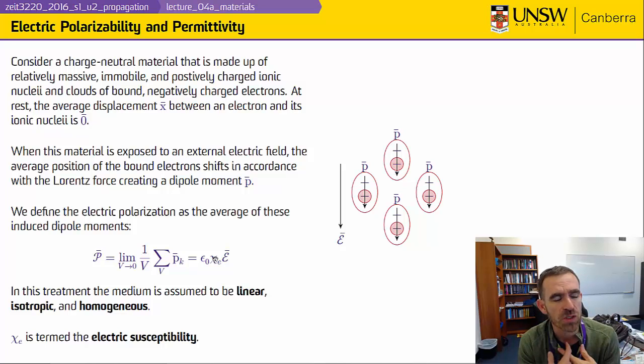None of these assumptions are particularly sacrosanct. We absolutely can have nonlinear materials, very important in optics especially. Many materials are anisotropic, which means that the induced polarization is not necessarily parallel to the applied field. And most materials are actually not homogeneous. And we call this quantity here, this chi sub E, the susceptibility. And you think, how susceptible is the material to being polarized when exposed to an electric field.